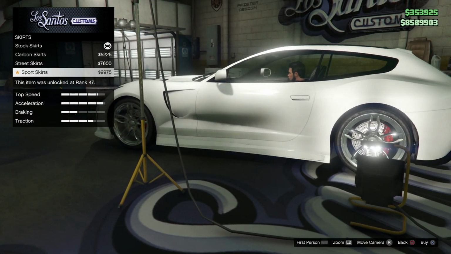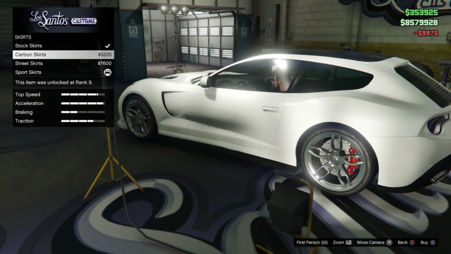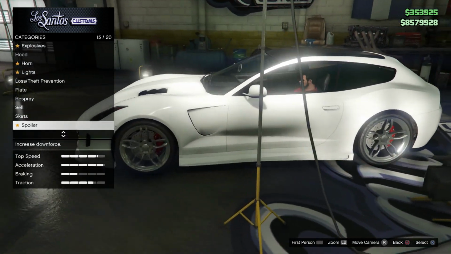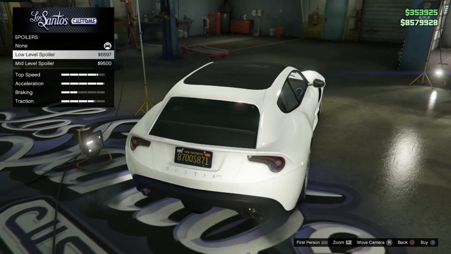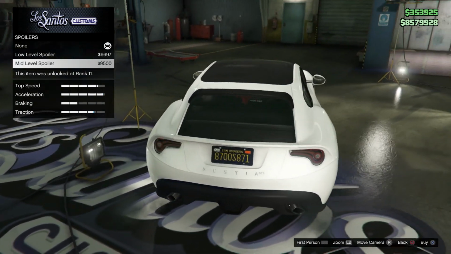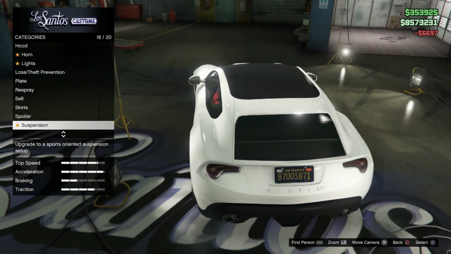Skirts, street skirts, sports skirts. Let's go with sports. Street skirts are decent as well, to be fair, but then again, I like sports. Spoiler. Low-level spoiler, mid-level spoiler. This is interesting. I quite like the low-level spoiler, because it covers up the rear further. The other looks weird, out of place. Let's go with the low-level spoiler.